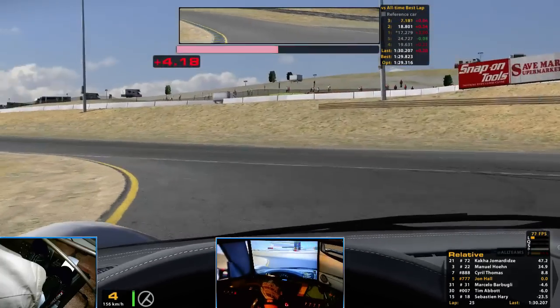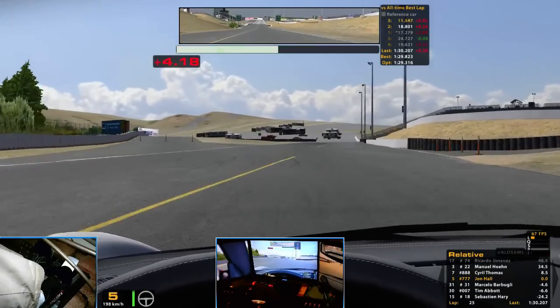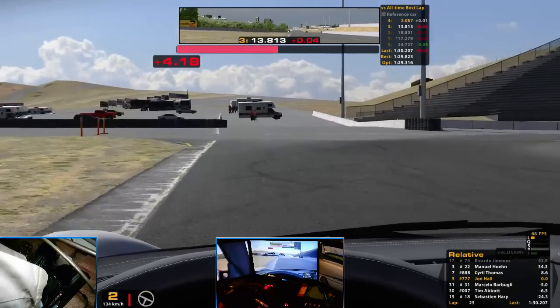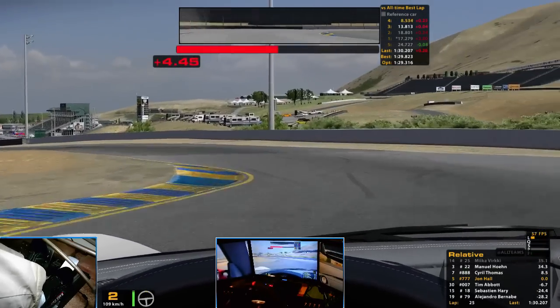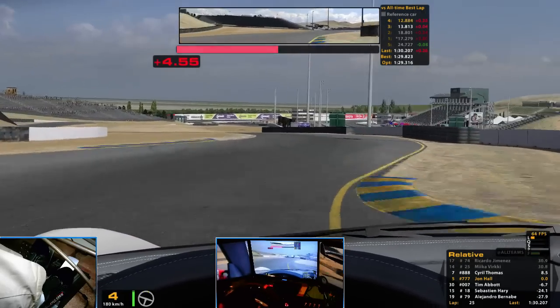I don't think I need the granny flap. I think it's excessive. I don't think it really does anything for me. Let's see, pay more attention to these low speed corners again. See if that was in my head earlier, if that was just me forgetting about many camber adjustments I made last night.